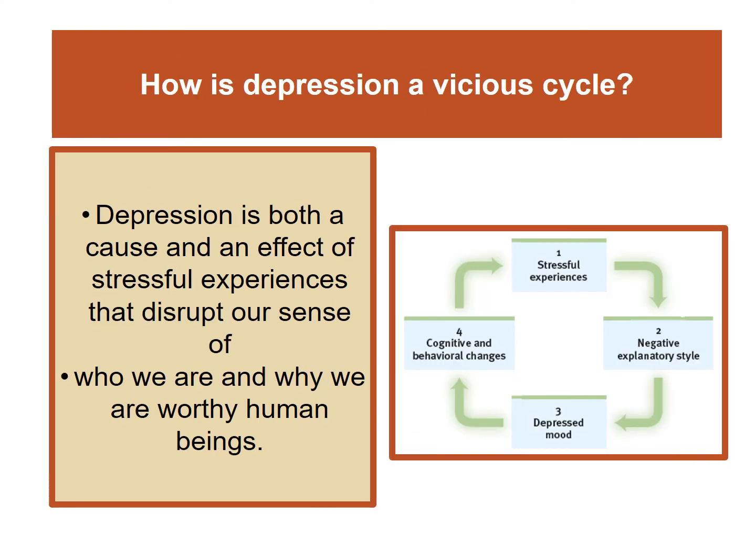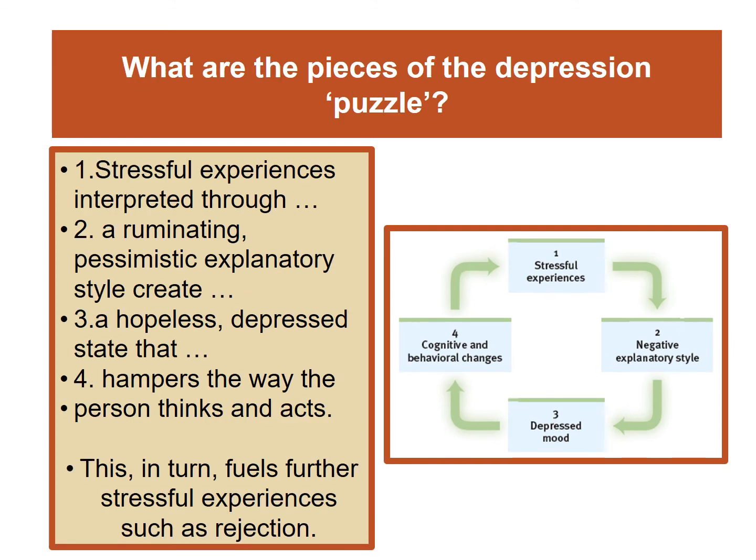How is depression a vicious cycle? Depression is both a cause and an effect of stressful experiences that disrupt our sense of who we are and why we are worthy human beings. What are the pieces of the depression puzzle? Stressful experiences interpreted through a ruminating, pessimistic explanatory style create a hopeless, depressed state that hampers the way the person thinks and acts. This, in turn, fuels further stressful experiences, such as rejection.